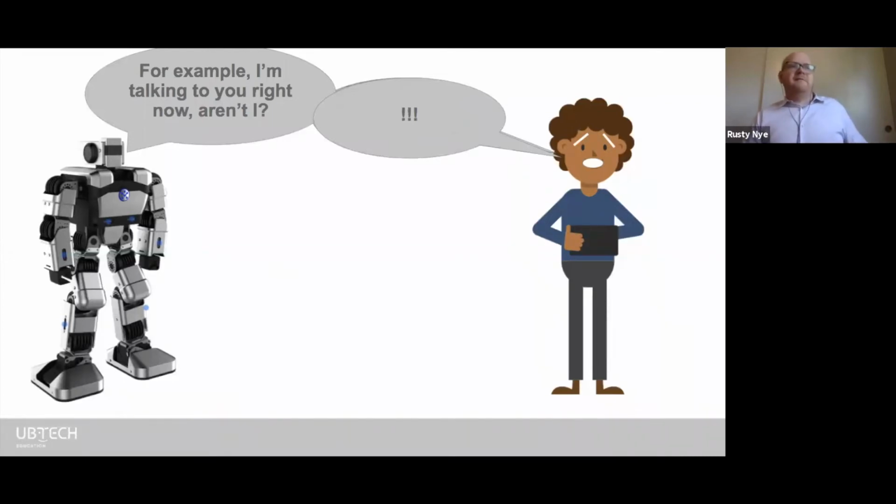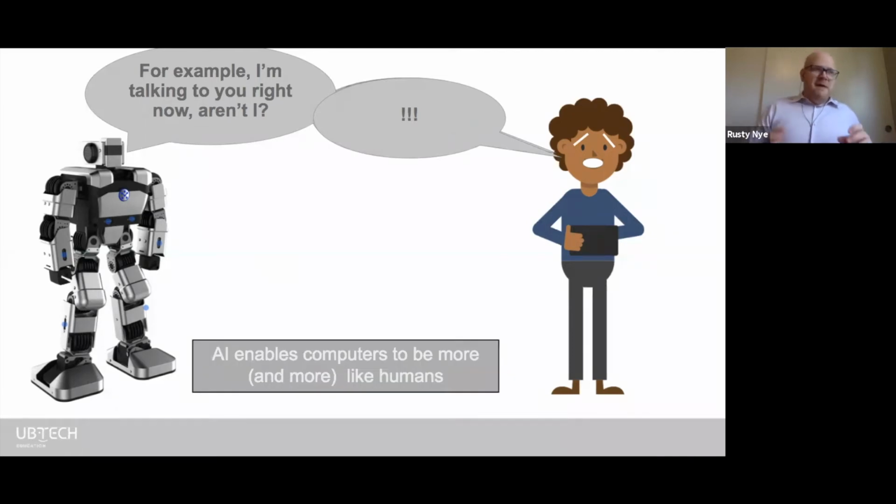I hope you guys like my animation that I put in there. The main concept we're trying to focus on here is that AI, as a technology, and intelligent agents enable computers to be more human-like. They enable them to be more integrated and interact with humans on a more humanistic level. As we dive into some examples, you'll keep seeing that as AI keeps progressing and becoming more ingrained in our societies and daily lives, it's going to continue to make computers more and more human-like.